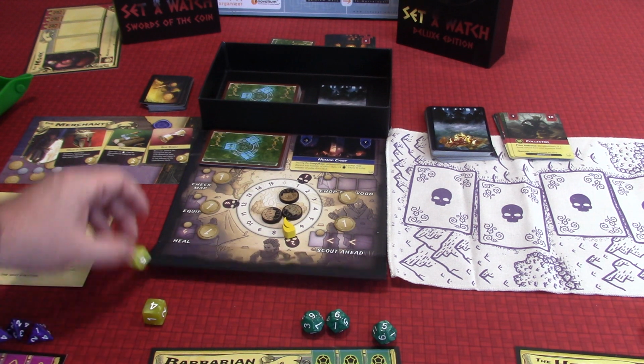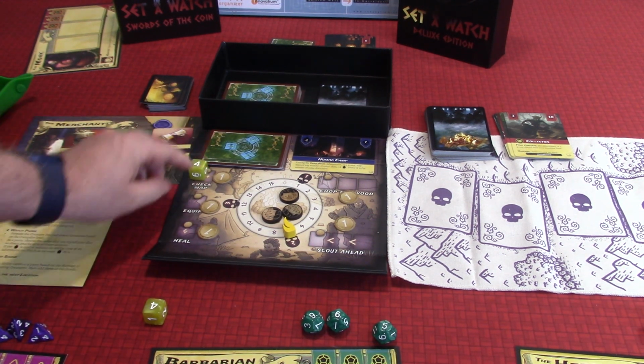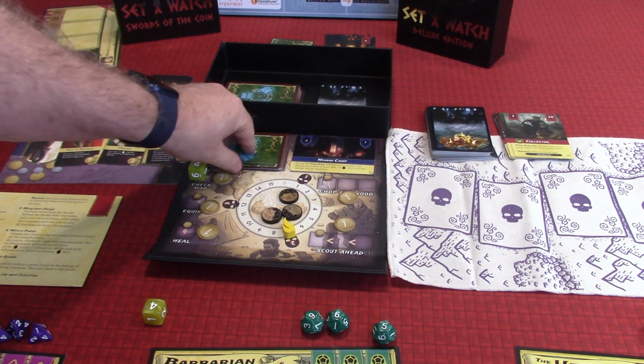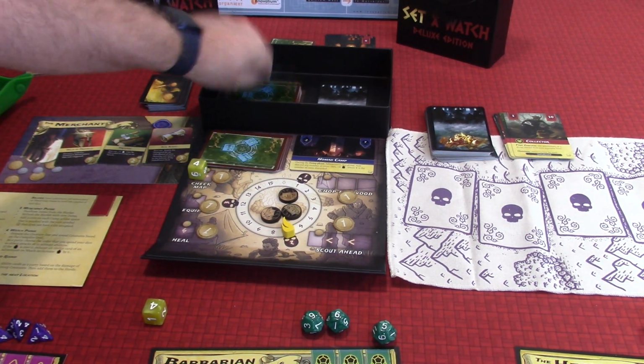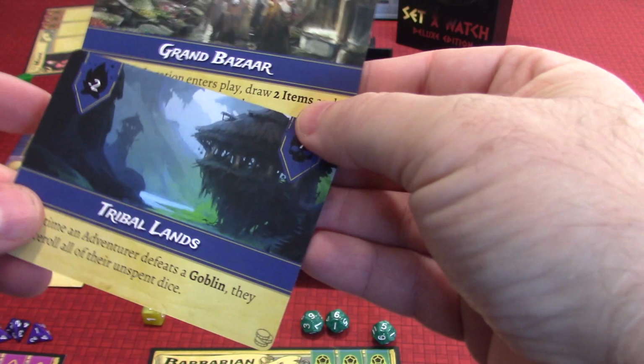I think what we're going to do is take a 4 and do that for sure. We're going to check the map. Now what that means is we're going to draw this card. We're also going to draw one of these cards and decide which one goes on top. They're both going to be 2 7s, so that's not that big a deal.